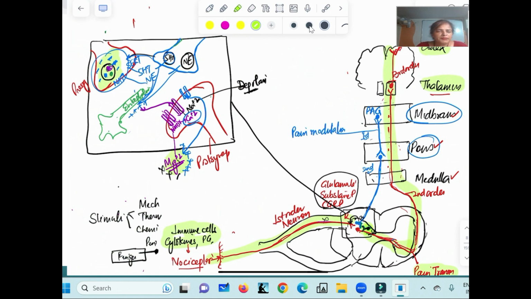ठीक है. तो अभी तक मैंने क्या बताया, how morphine is going to exert its analgesic action. See, we have two mechanisms, neural and then we have cellular. Neural के further we have two components, central and peripheral. Peripheral मैंने अभी बताया नहीं.